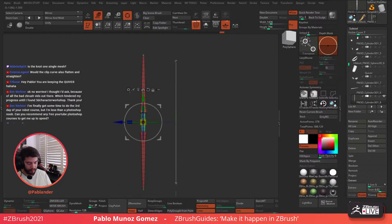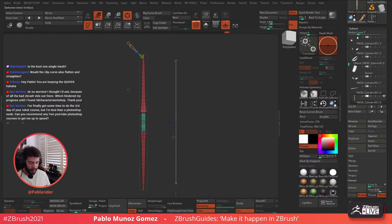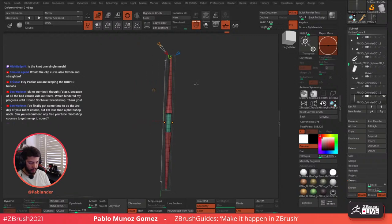So I'm gonna bring in the gizmo on the actual bow thing, click on the gear icon, and I'm gonna use the awesome bend curve, right? So this one is the one that allows you to do points and move things around. Right now it's pointing in the y-axis. It's pointing in the z-axis. So this cone that is here on its own, oh no, that's the smooth one, sorry. This one, sorry, the red one. This cone is indicating in what axis you're creating those points. So right now it's creating the points on the x-axis, but you can just change it to be the y-axis. That's the one that we need. So up and down, or the z-axis if you wanted to, but we need this y-axis.